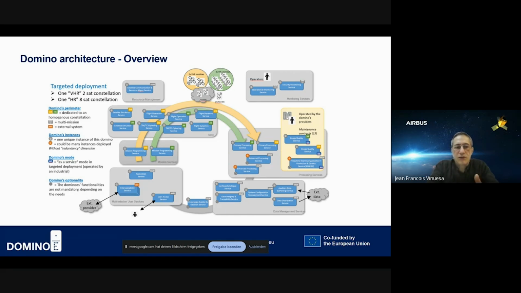And here, what you see is that we're talking about a 2 satellite constellation or an 8 satellite constellation. You can put even more depending on the system, and you can have some other sensors like radars. So let's take a small, not a deep dive, but a small dive into the different dominoes or different sectors of dominoes. If you can change to the next slide.